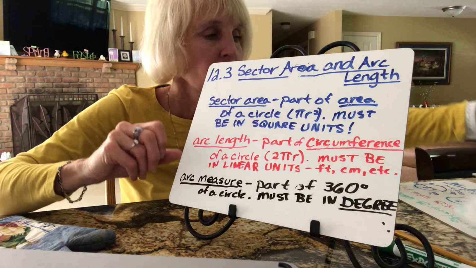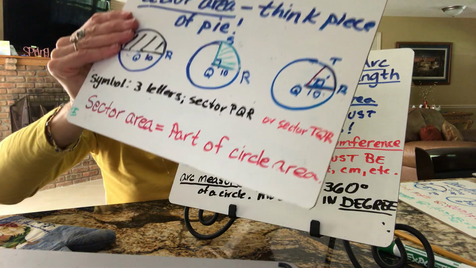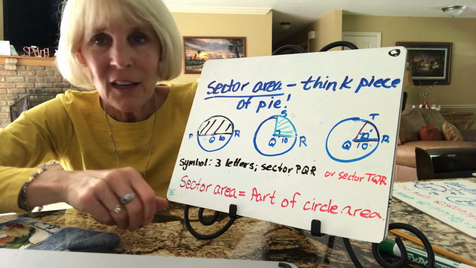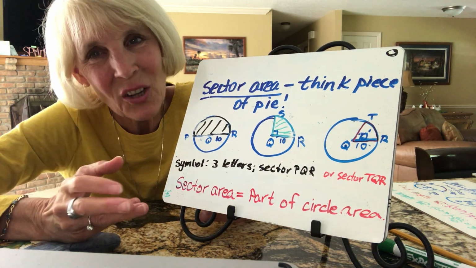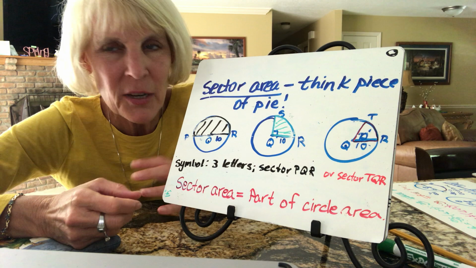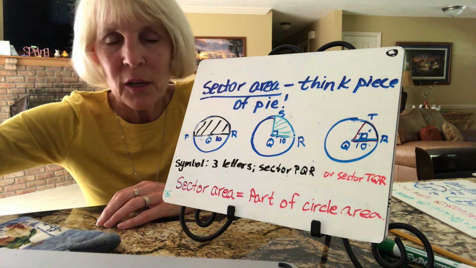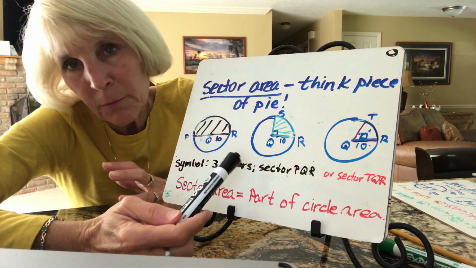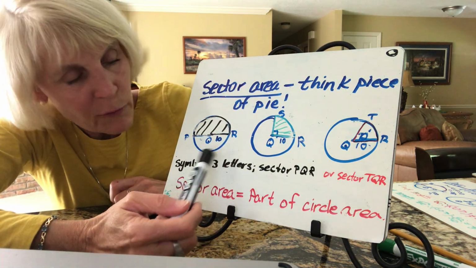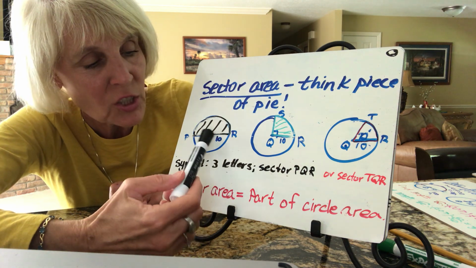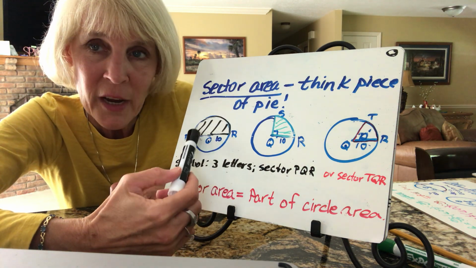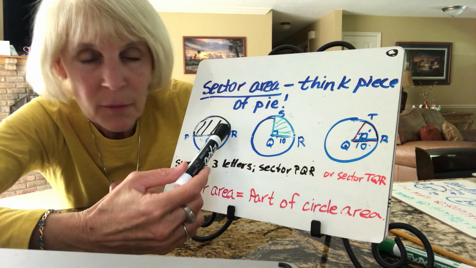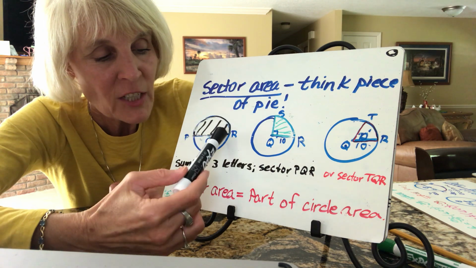Okay, let's go ahead and try then looking at our sector area, okay? And again, if you just think about it, it's really not like you have to learn a whole lot. It's just a little bit of symbol maybe, but if you think about it, you'll be able to catch on to this right away, okay? So our sector area, think of our piece of pie, think of a piece of pizza, think of our cookie that I just cut from the radius to the radius. Our definition is just going to be a sector is 2 radii, okay? So it's going to have to go through the center to be the radius, and the arc between them. So it wouldn't matter if I did a diameter.